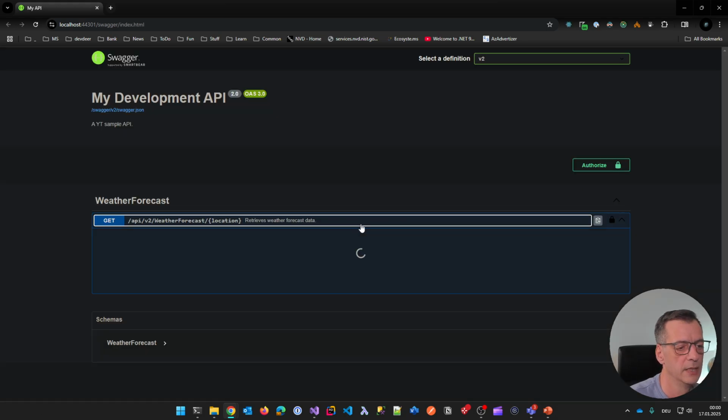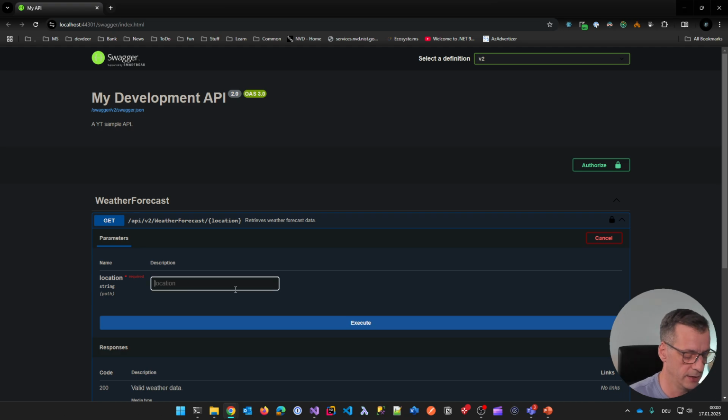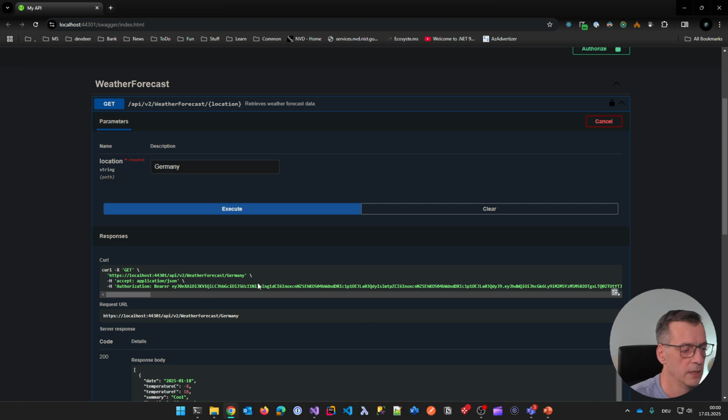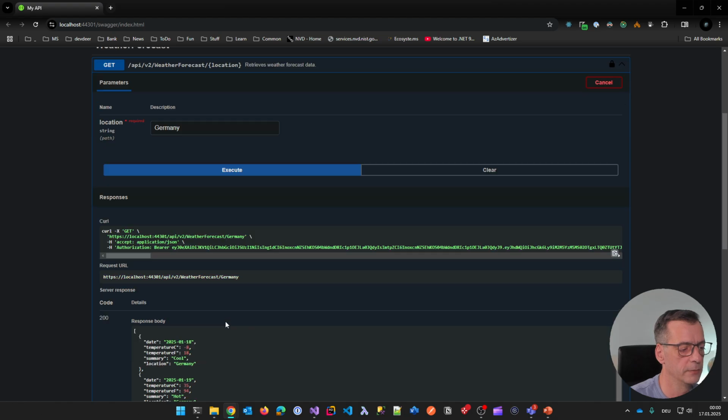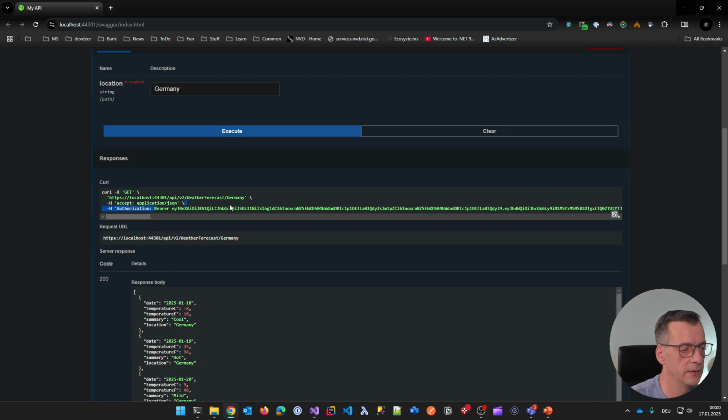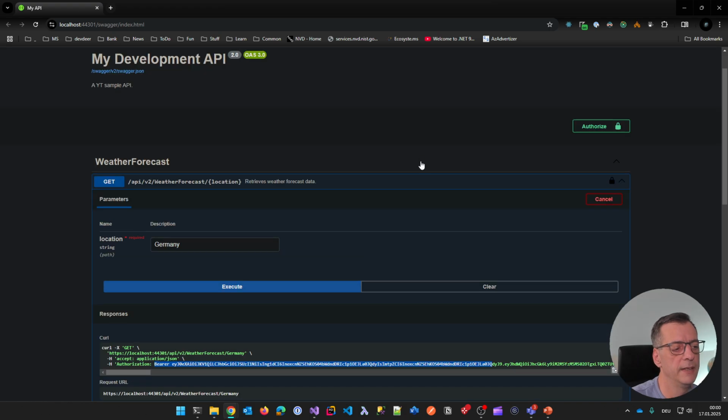I don't even know how to do it in Swagger, because I can show you why it's not so important for me. If I go here and try this out, Germany, execute, because I'm logged in currently, it is having the bearer token here, always, because it thinks it's always required to be authorized.